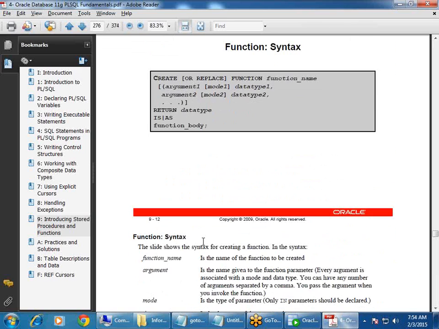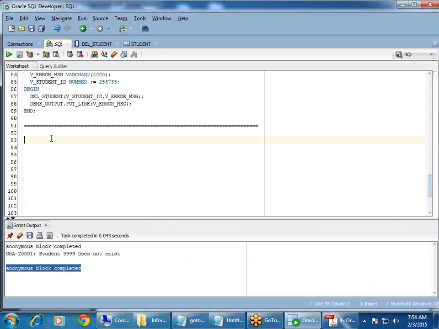So when you go for it, the next thing that I'm going for is about the function. When you go for a function, you need to understand first the difference between the stored procedure and a function. When you talk about the stored procedure, it is also a named block, may or may not return the data. And a stored procedure cannot be invoked from a SQL statement, or a select statement. You cannot do that from a select statement.